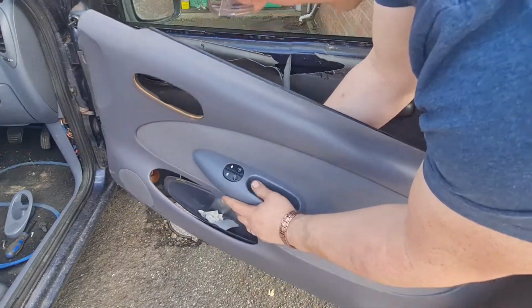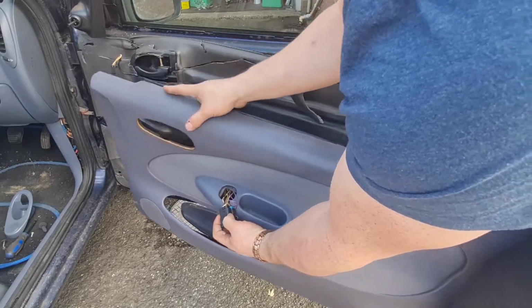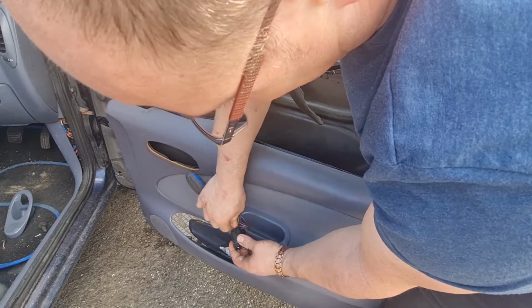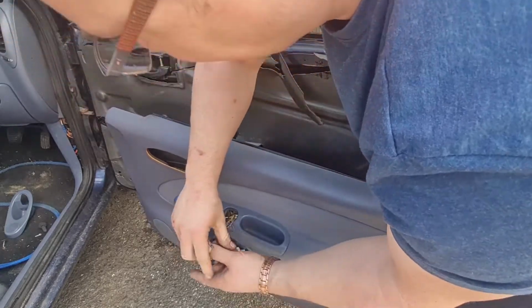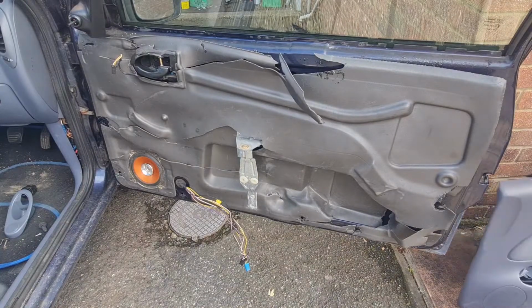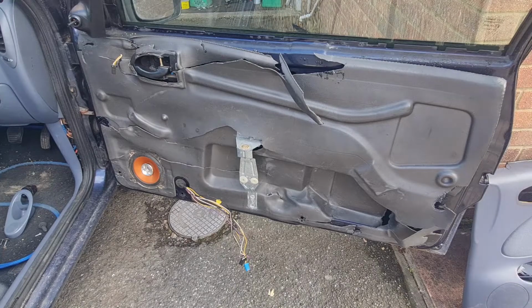And I've got to pop the switch out, which is just two plugs. Easy, if you get your screwdriver in there and just push the little pin down, and it just pops off. Like that. Put that through there, and there's your door card off. Easy enough. Have to repair that door card again, it's gone a bit manky.